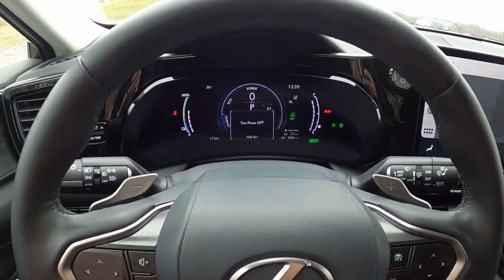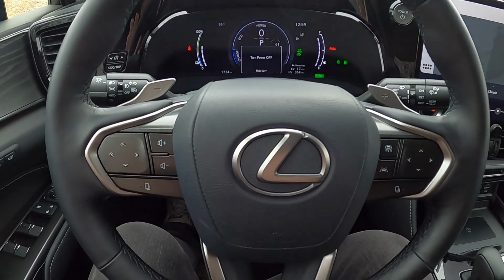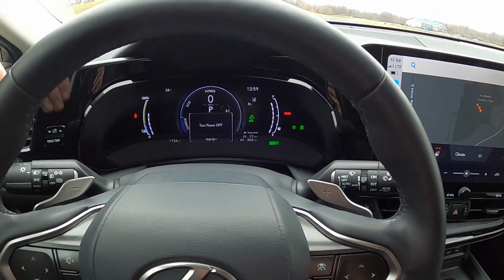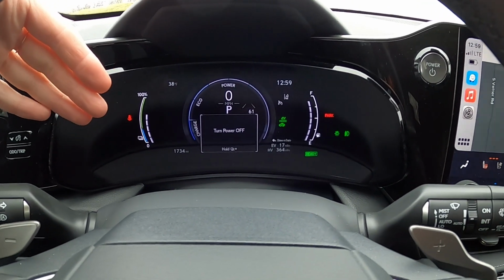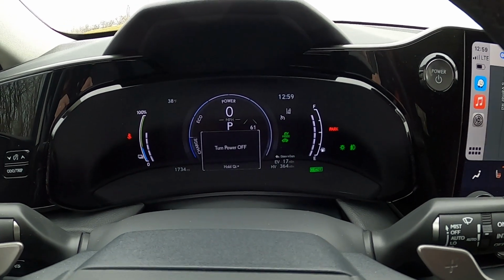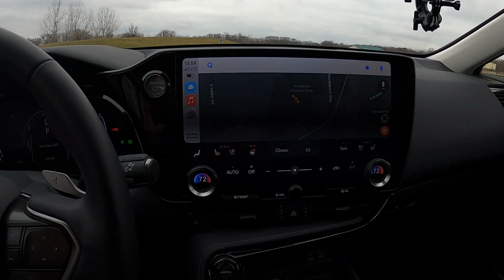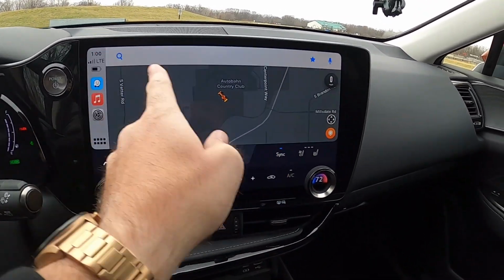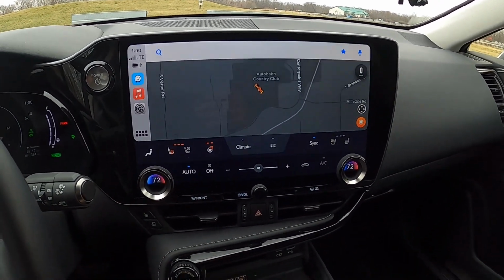Now, on the inside, you are greeted with the usual Lexus high-quality interior, but you have this very vast glossy panel that has an integrated electronic display. There are no analog gauges. Everything is displayed right up here in a high-def screen. You have a heads-up display right up there that you can see, and then you have this big, wide screen for all of your infotainment. It is a solid 13 inches across. It's a massive screen, even though it might not look it in the pictures here.